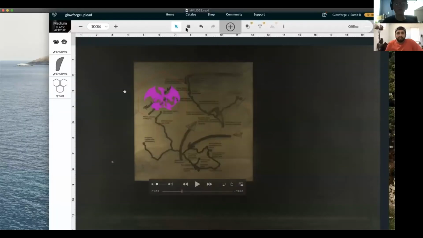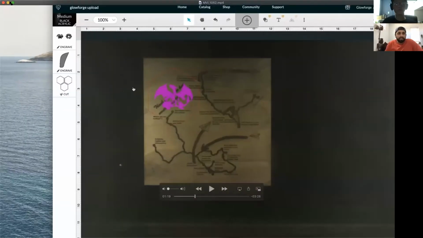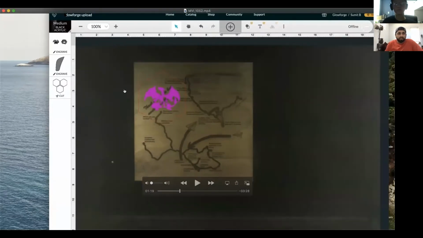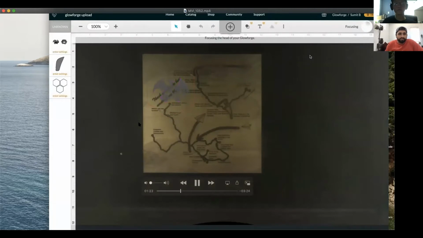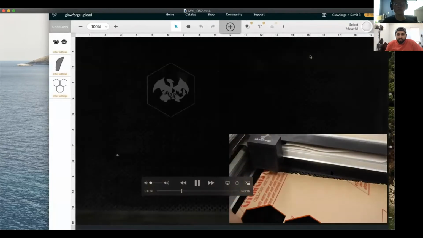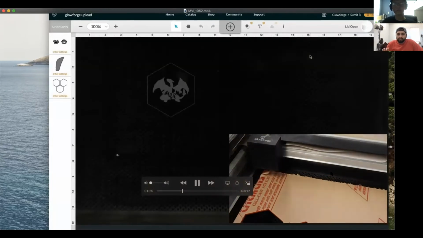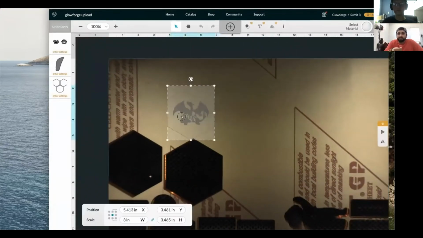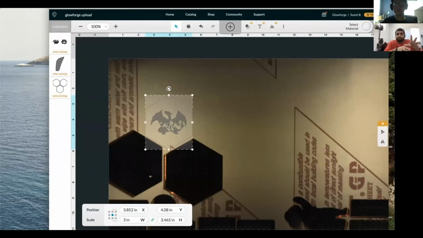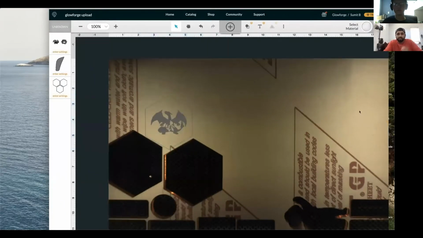Since we're not allowed at the Startup Center, I made a quick recording of the actual process of laser cutting, like what it looks like when it's going through. You can see I'm just making sure that it's engraving. I'll connect the machine. You can see the acrylic is being placed in the machine. Then there's a little camera on the lid that will scan it, take a picture of it, and upload it to your software so you can place your image without wasting any space. You can make sure to align all your different parts so you have as little stuff in between the material.